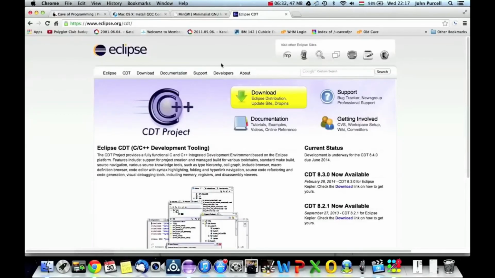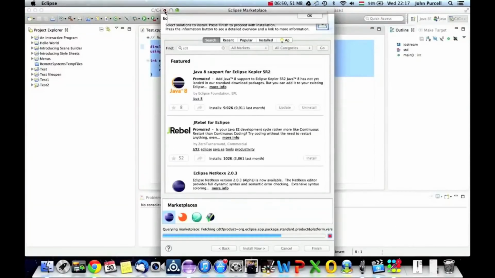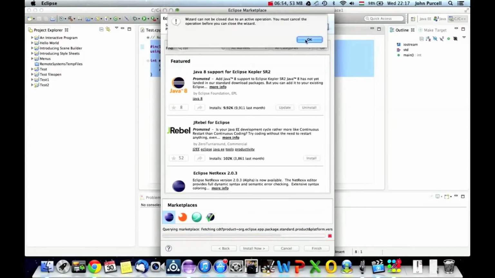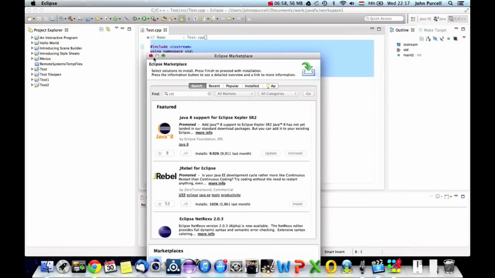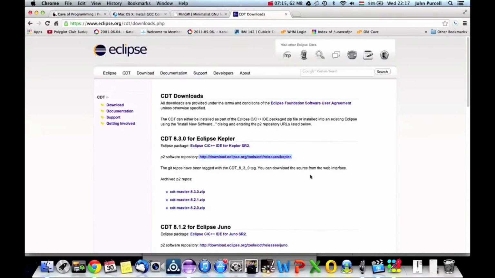And another way of doing that, if you've already got Eclipse, is to go to the Eclipse CDT site. Type Eclipse CDT into Google, go to download, and then you can just put this URL here into Eclipse. If you go to the Eclipse, I think it's the Help or Windows menu, there's an option in that menu for installing software updates. And you can just put this URL into a box if you select that menu option, and you can install CDT there. That's an alternative to using the marketplace, but it's easier to use the marketplace and easier still just to download the CDT as a kind of standalone package here.